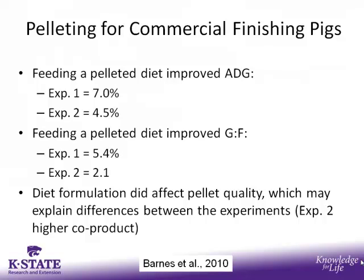If we get a higher fine level, so we make a pellet, but we make a poor one, and it turns into a bunch of fines, okay? One of the big reasons that some of our largest producers pellet today is that they grind the corn really, really fine and pellet it. Even though we're making a poor quality pellet, we're getting the particle size benefit. If we can make a better pellet, in a lot of cases we will get these full improvements. In this case, feed efficiency was only slightly improved.